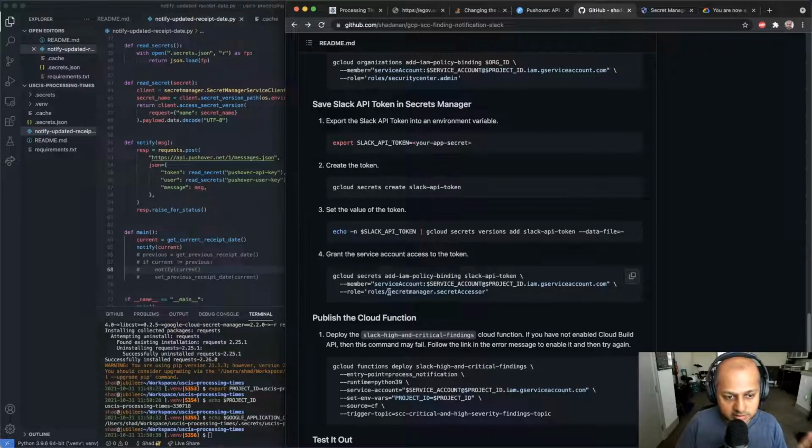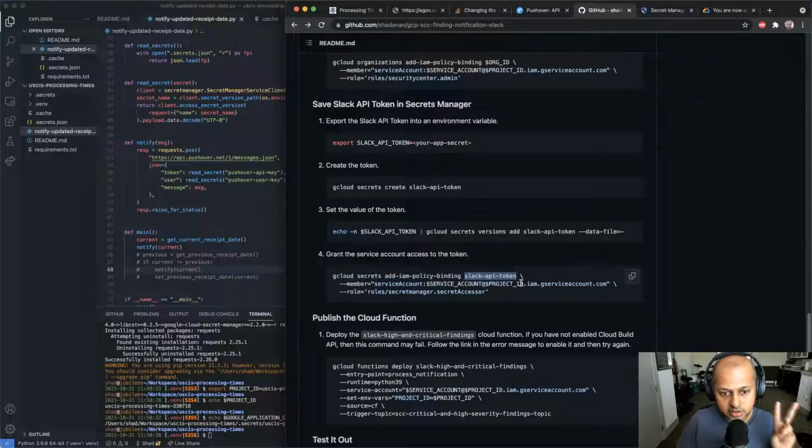But you know what? Instead of doing it this way, let's do it using the UI. It is still useful to have the command line version, because the command line has every bit of detail about what I need. So in this case, I know that my goal is to, using the secret manager, add an IAM policy that grants the service account that we created access to the tokens.